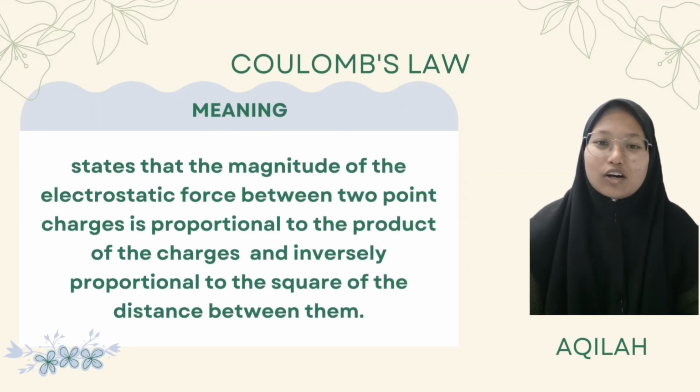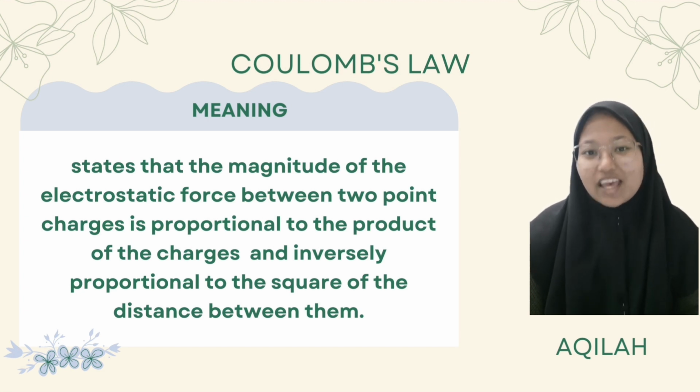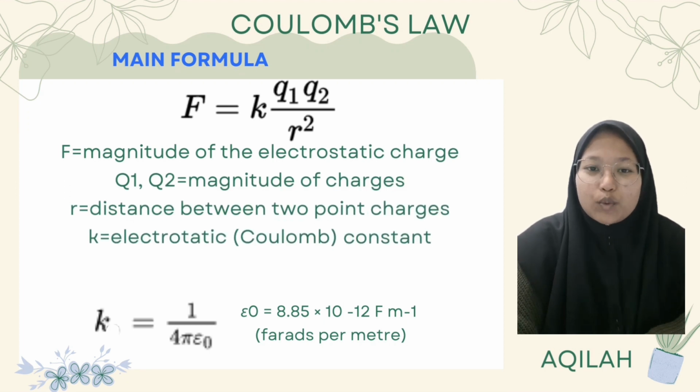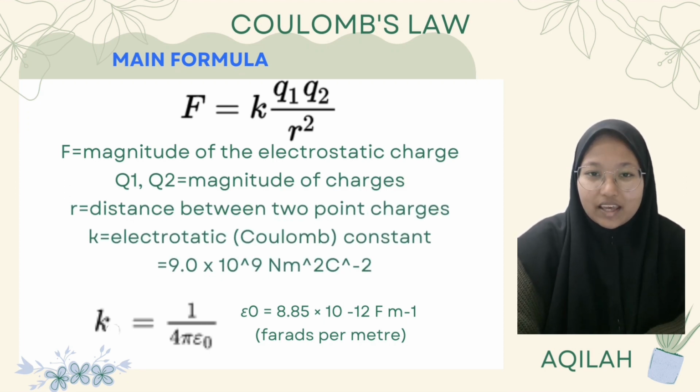Coulomb's law. Coulomb's law states that the magnitude of the electrostatic force between two point charges is proportional to the product of the charges and inversely proportional to the square of the distance between them. For the main formula for Coulomb's law, we have F equal to K multiplied by Q1 Q2 over R squared.